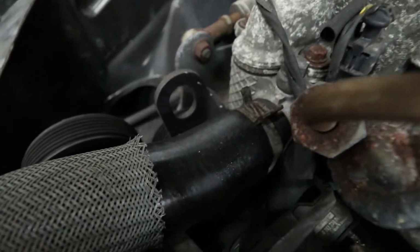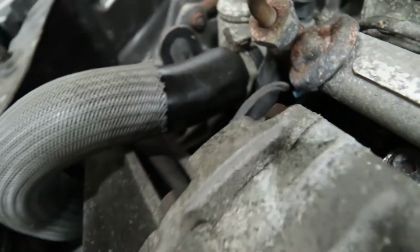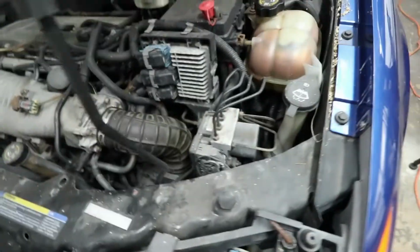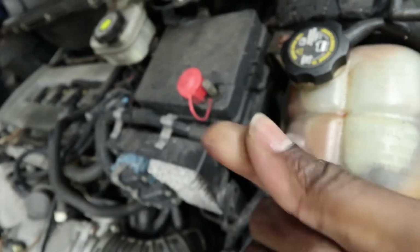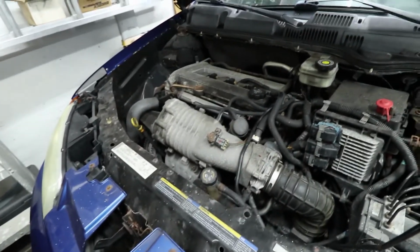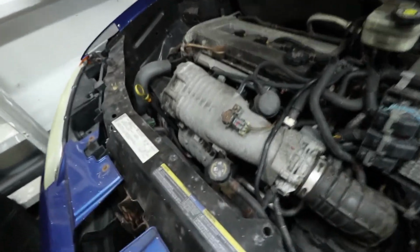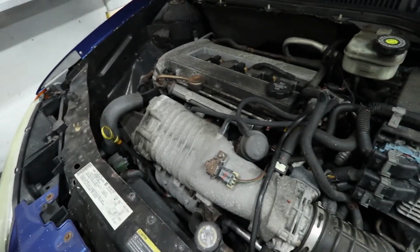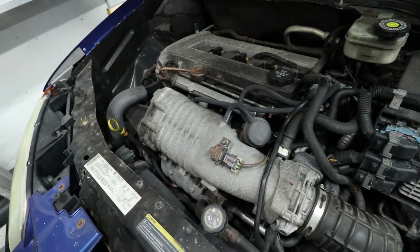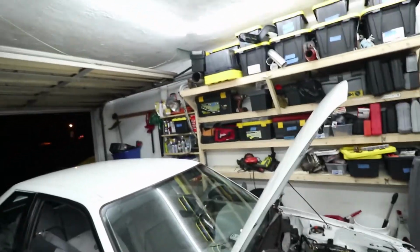But that'll be a whole other video, probably a whole other video series, because now that I look at it, I realize that the oil sitting inside of the coolant, inside of the hoses, has started to seep through the coolant hoses. So apparently the oil is breaking down all of the rubber hoses. You can even see it here on this return, where it's kind of sweating through. So I have to replace every single coolant hose on this thing. I don't know how many there are. I'm just going to have to start pulling it apart and making an inventory of what's what. That's going to be fun. But like I said, that's a whole other project, for another video series.